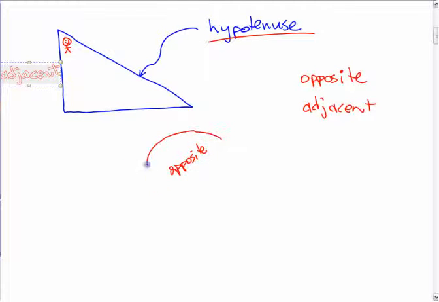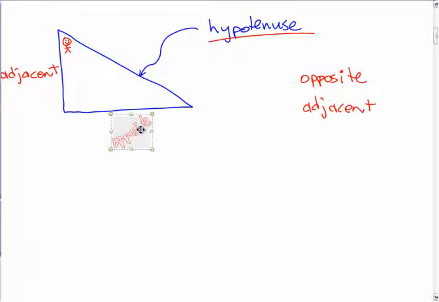When you label the sides or look at the sides of a triangle, it matters which angle you're looking at it from. This is the first key thing to be able to do, to be able to label the sides or look at the sides of a triangle from that point of view. Okay? You can use the letters H, O, and A if you want, or whatever, but you should be able to label the triangle or at least see which side's which in a right angle triangle. Okay?